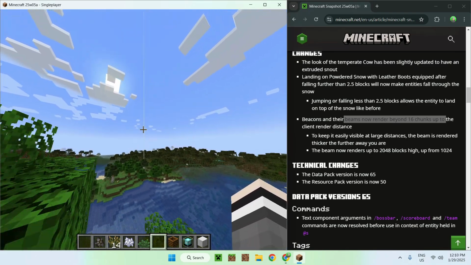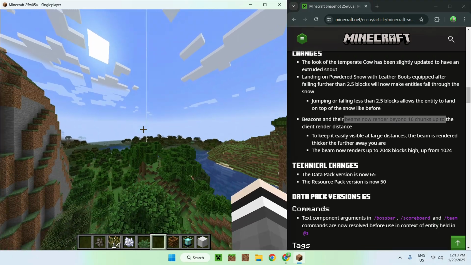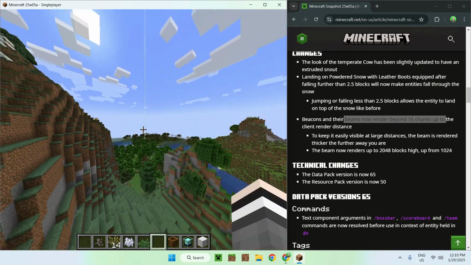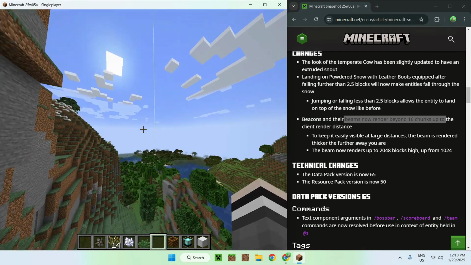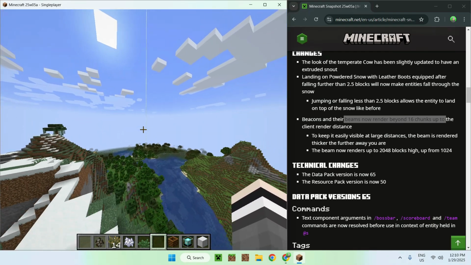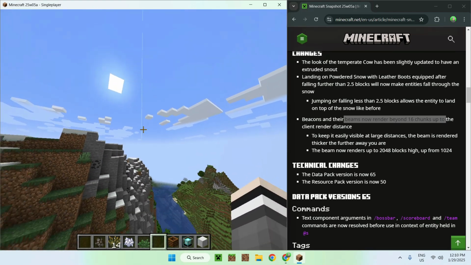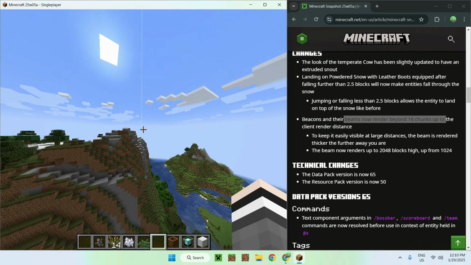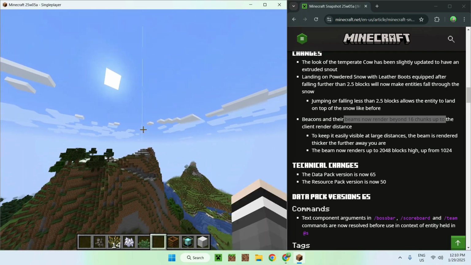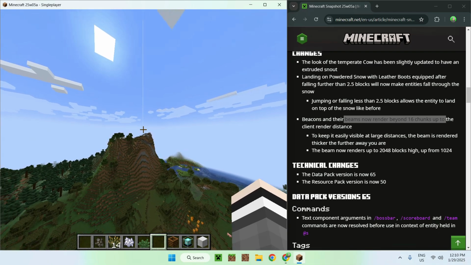So yeah. Now it will depend on how good the quality of your display is, because the further you go, the smaller it gets, and it will become 1 pixel after a while. But yeah, that's pretty good, because before, when you were far away from it, you just couldn't see it. But now from far away, it just renders the whole entire time. So that's a pretty good change. It's a great way to find your bases and whatnot. So yeah, it really goes far. And here we currently have like 1 pixel of beacon.